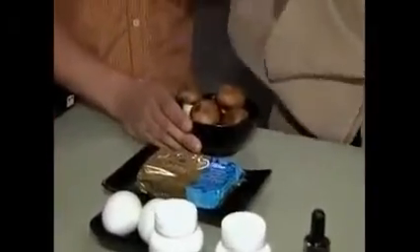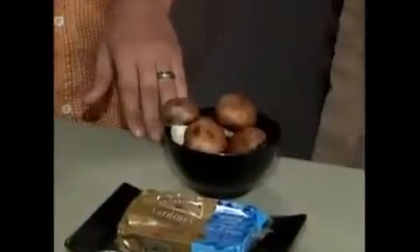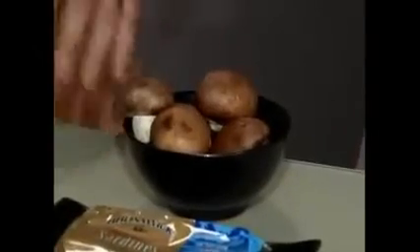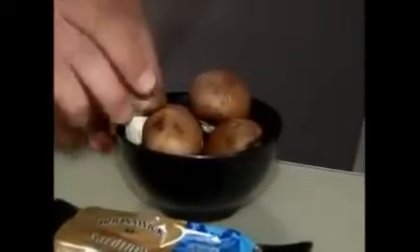There are some things you can eat but it is still really impractical, which is what I'm going to try to show you. We have mushrooms, which are the only natural food — vegetable or fruit — source of vitamin D. Nothing that grows on land has vitamin D, with the exception of fungus and yeast. Much like our skin has a type of cholesterol that synthesizes vitamin D from sunlight, mushrooms do as well. The problem is mushrooms grow in the dark, so they don't have a lot of vitamin D normally.